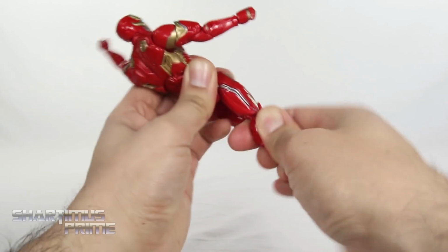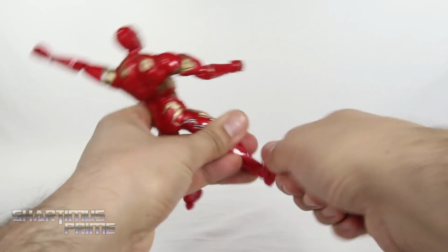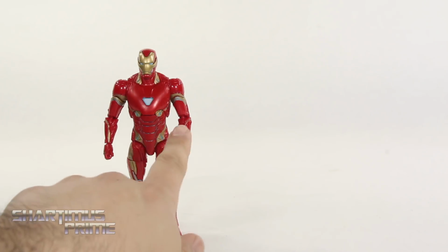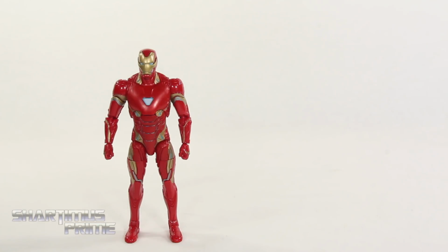Upper thigh cut, double jointed knees, which are pretty stiff. There you go. Nice stiff joints, and then the ankles do move down, they do move up, and he does have ankle pivot. And one thing I should have mentioned earlier too is that the arms on both sides are bowed at the elbow, so I do need to heat those up, straighten them out at some point.